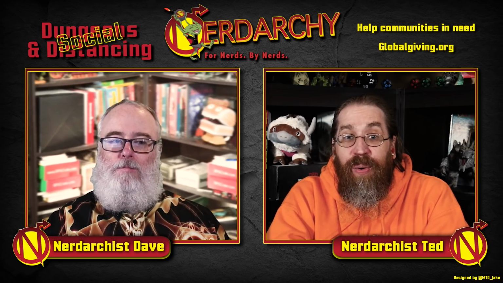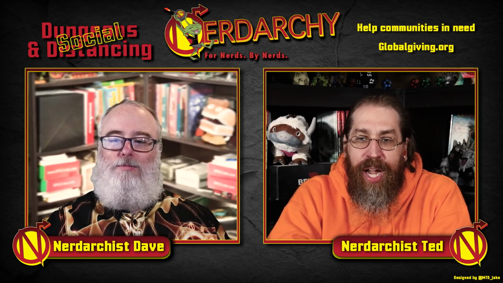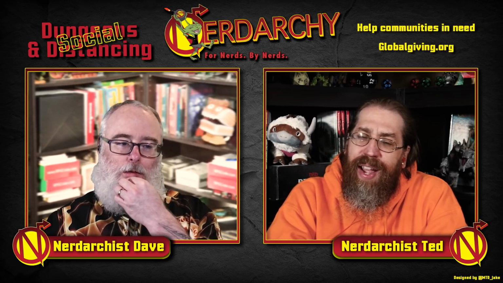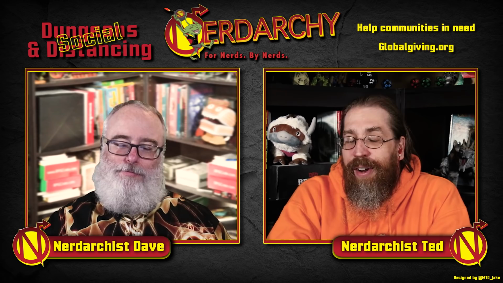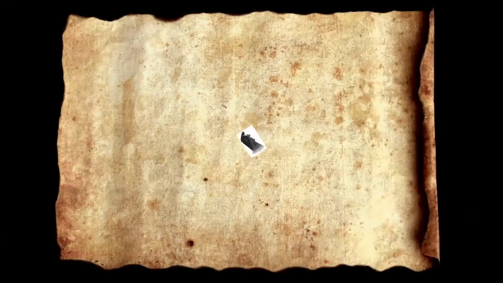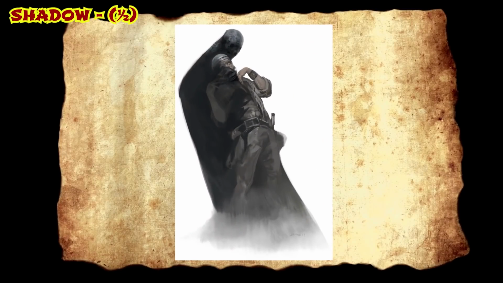Next up is another popular dump stat, because unless you're playing that frontline fighter swinging that greatsword, do I really need strength? And that's a whole classification of shadow, the shadow duplicates and the shadow assassin. So these creatures are going to drain that strength score.